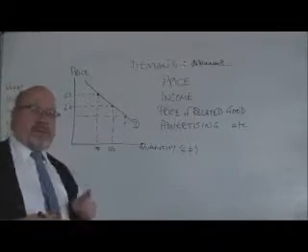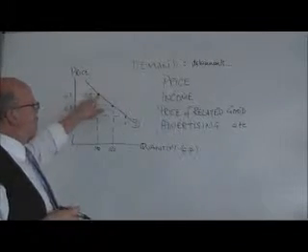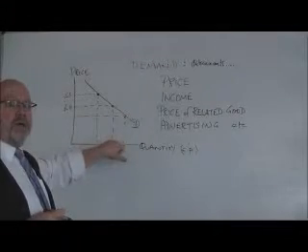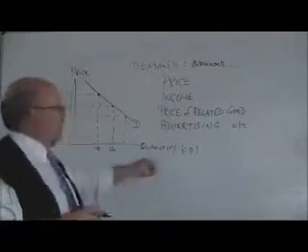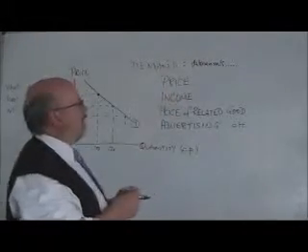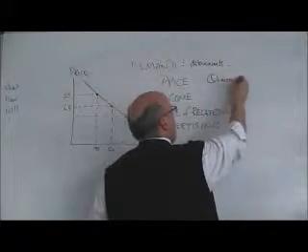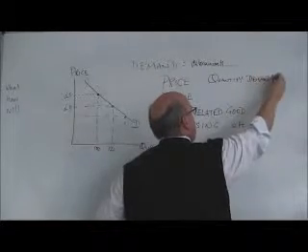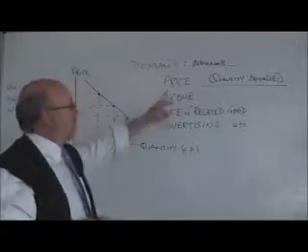And the best way of reading it, and very important to do so, is to say at each and every price, this is telling me on this axis how much I am demanding. One of the key terms here is to remember that when we change the price, we talk about a change in quantity demanded. Quantity demanded is very important that we see that at this stage.